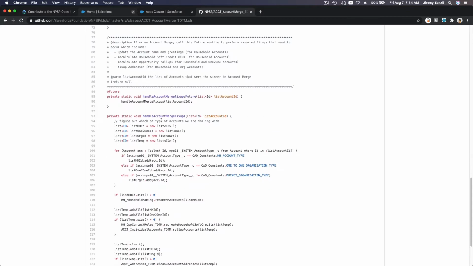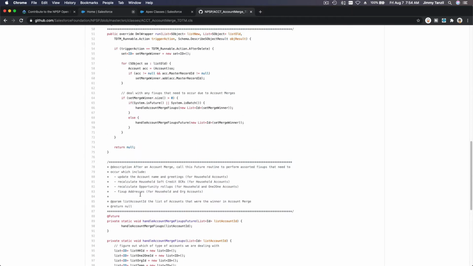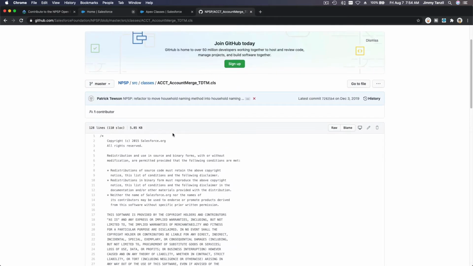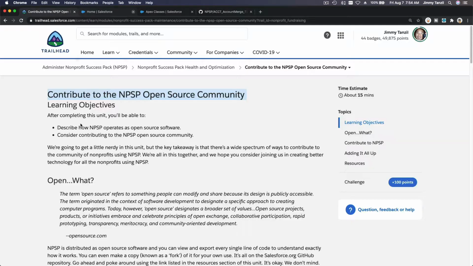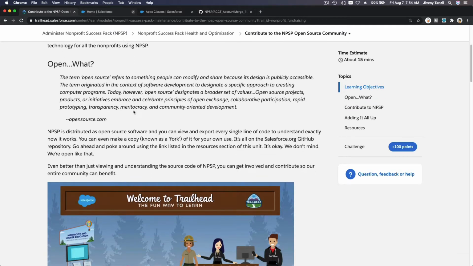You can learn, oh, this is how you create lists, this is how you do a loop, anything you wanna learn, how to connect the dots, so to speak. And then you can further develop. You can make NPSP Gold, or the Super NPSP package, or whatever your version is. You can add stuff to it, modify it, and you can call it a fork, your own version of NPSP, and it is still going to be open source, and other people can use what you have added or modified by installing your modified version. So that is open source, which is awesome, right?